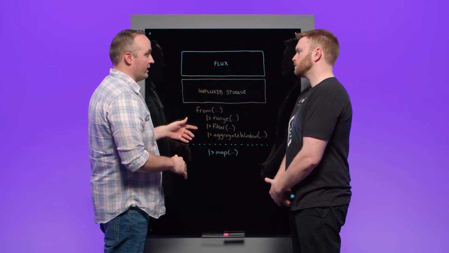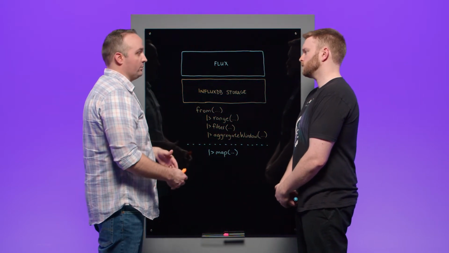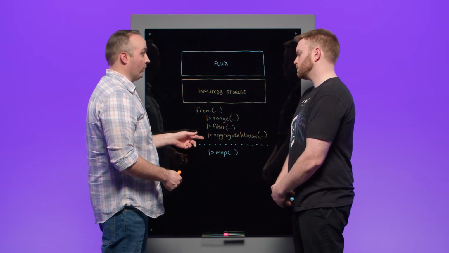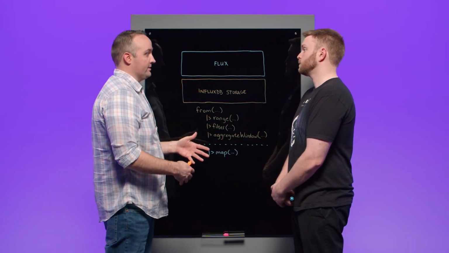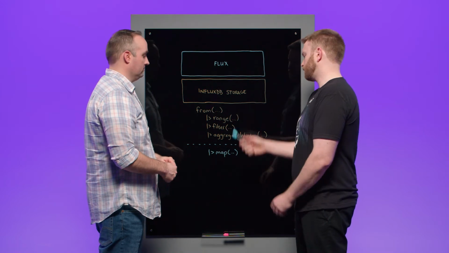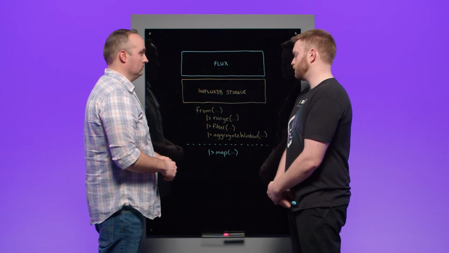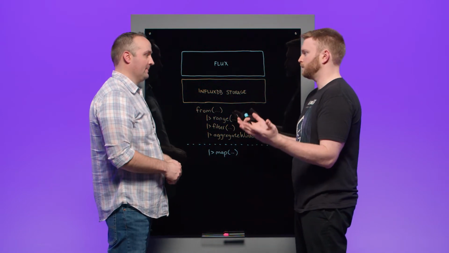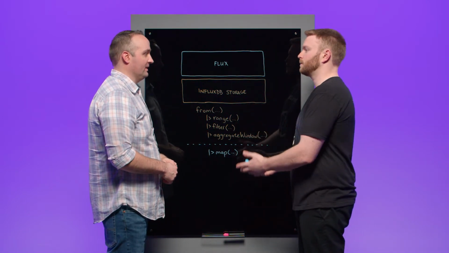If you're using from, range, and filter to query that data, that can all be pushed down into the storage tier. Also, something else that can be pushed down is aggregateWindow, which is generally used to downsample data. If you structure your query correctly, those pushdowns just happen, and there's nothing that you as a user need to enable. That's very convenient. And it sounds like from, range, filter is akin to SELECT FROM WHERE, so what people are familiar with in SQL might be pushed down automatically.